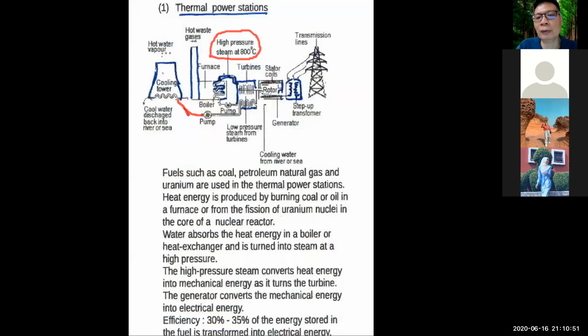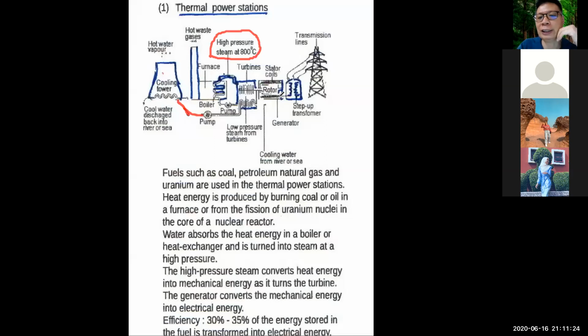The water becomes too hot already. So this water, too hot, changes into steam. Okay, 900 degrees, you know. So the steam is in high pressure. So when the steam is released, it shoots out, right? So it will rotate the turbine. So this turbine will rotate, then the rotor will turn to generate the current here. So this is a generator here. When the steam is released, this thing will turn the turbine. So this thing turning, the motor running already, so it can generate electricity.